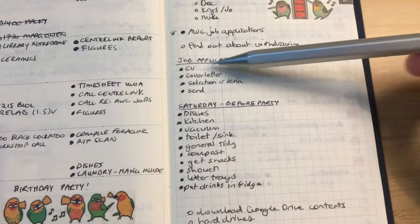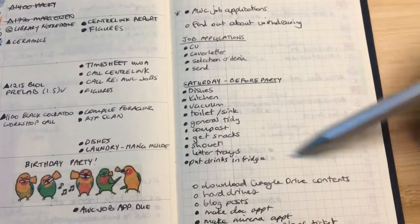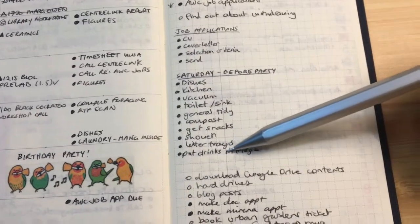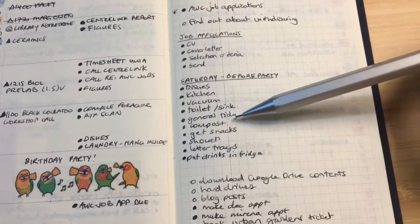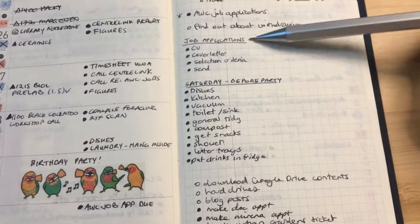And then on Friday, because I had all this spare space, instead of writing my cleaning checklist before the party on a post-it note or the back of an envelope or whatever, I just put it in here.